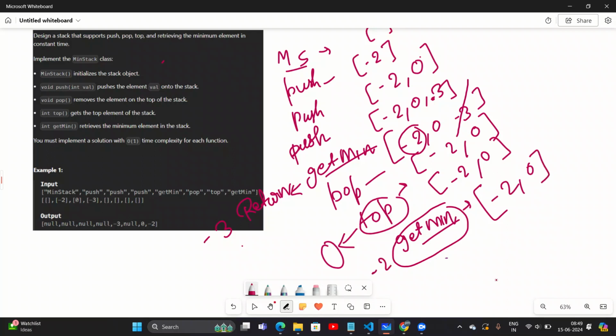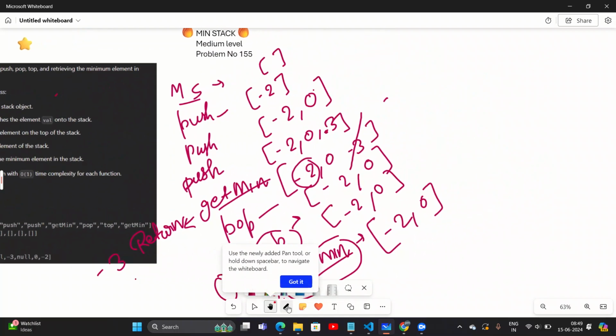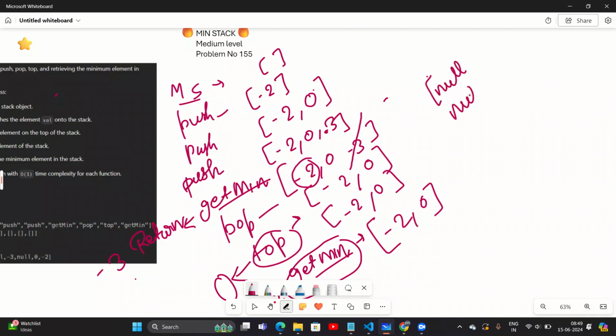So the output is basically what is returned by each step of this stack. MinStack initialization will return nothing but null. Push will return null. Again, 3 pushes are there, so they all will return null. getMin will return -3.